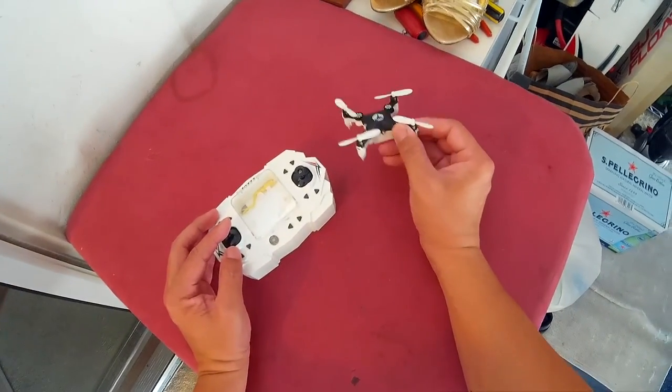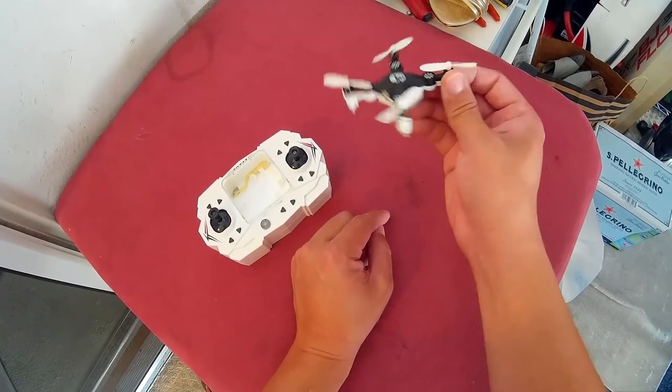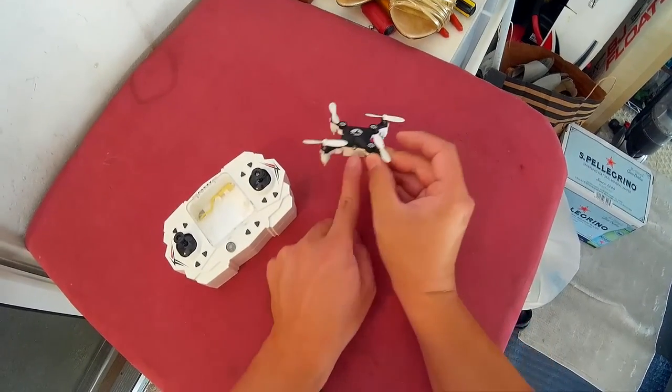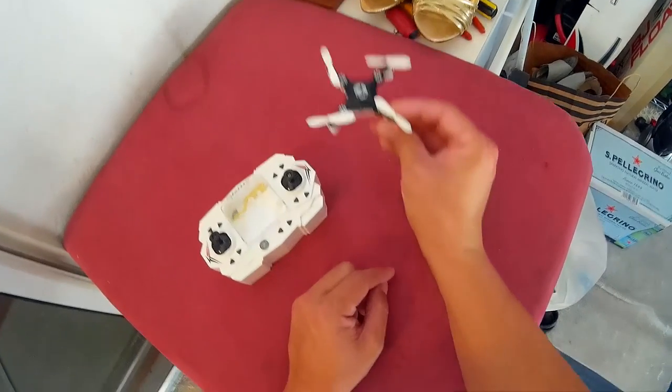This is very tiny. You get the one little LED here in the front for orientation. Otherwise, you really can't tell which way is front and back because there are no other lights. And it's kind of hard to see that in bright lights during the day. So I did lose orientation a few times.